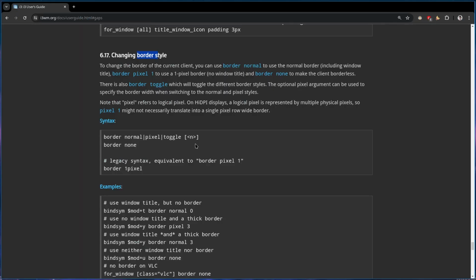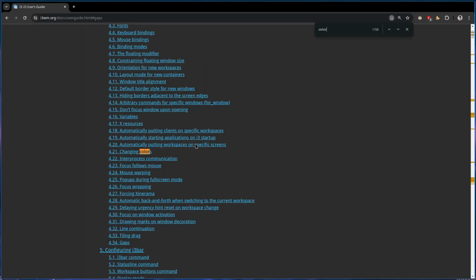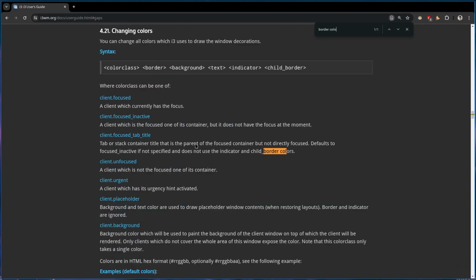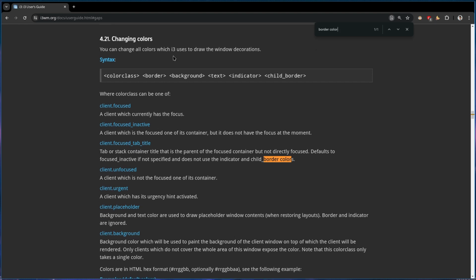How do I set this? Okay, client focus, tab title, changing colors. You can change all colors that i3 uses to draw the window decorations.